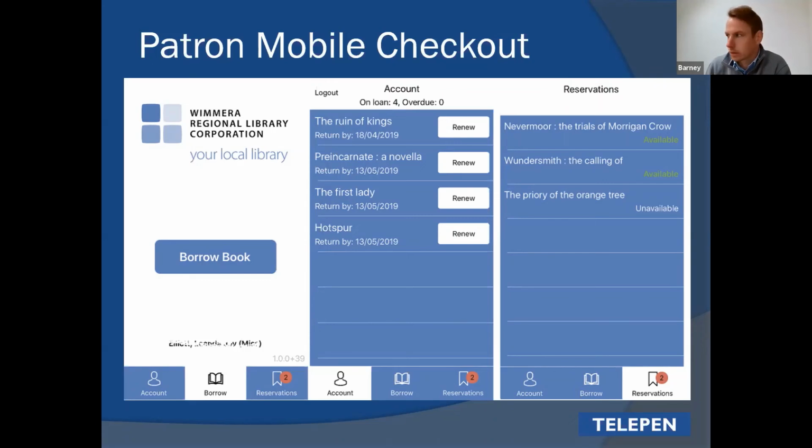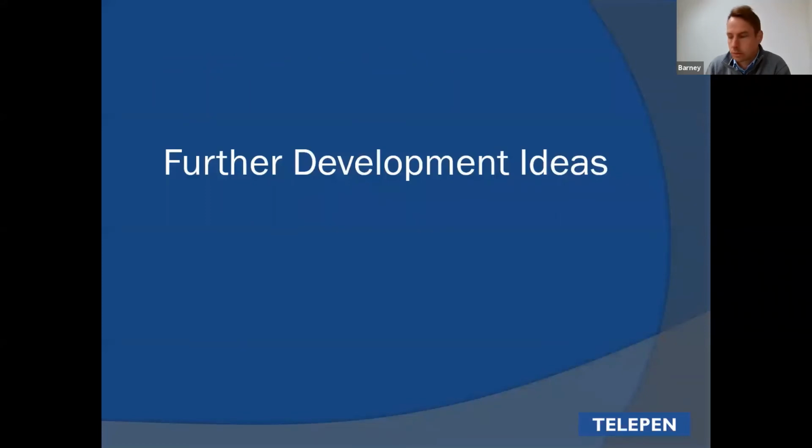Brilliant, thank you. So Kevin, I think back over to you for this section. Right. Just going to take control again. So this section is possible developments that we could implement. Happy to hear thoughts from anybody on this, if anyone's got any ideas on further development. But we've got a couple also to suggest. Be interested to get your thoughts on the two of them.